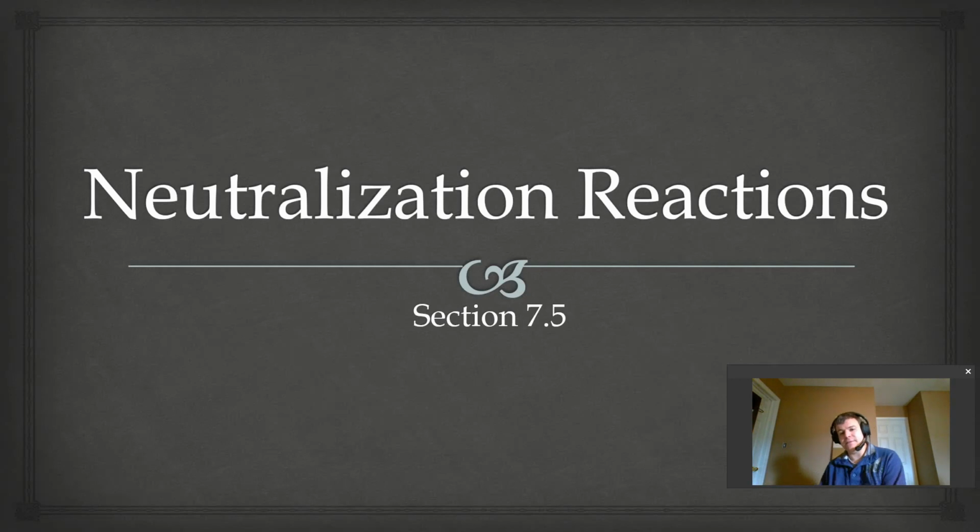So, just to recap what we learned at the beginning of this week, at the beginning of chapter 7, we learned that acids and bases are an important category of substances that we need to know about. We learned that both acids and bases have important properties. For example, acids and bases are substances that interact with water, so water needs to be present. In order for you to have an acid or a base, you need to have a substance mixed with water.